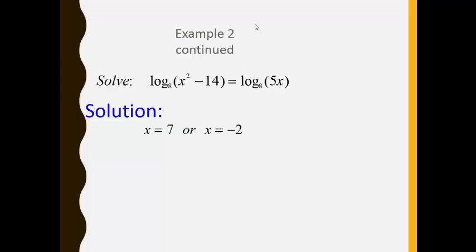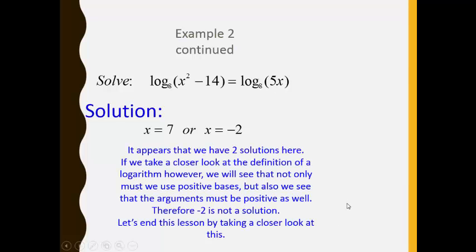Alright, so now we do have a problem here because we're not allowed to have negative numbers here, like in this spot right here. So if we plug in 7, we got to check our work. We got to make sure we get a positive result here, which we do. But if we plug in negative 2, notice we get a negative value here and a negative value here. So that's telling us that that negative 2 is not a solution. So you will need to double check your answers just to make sure you don't get a negative result there.